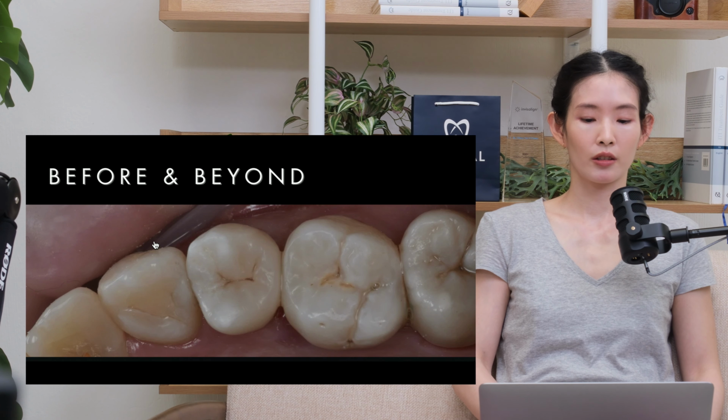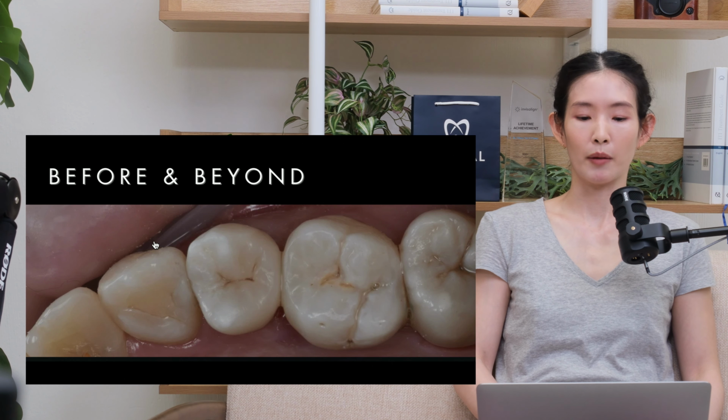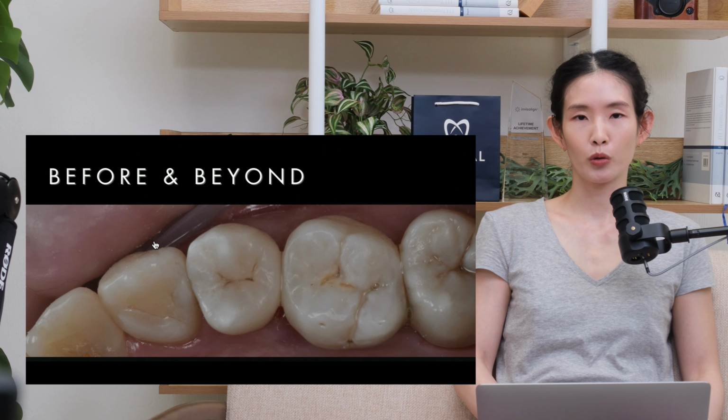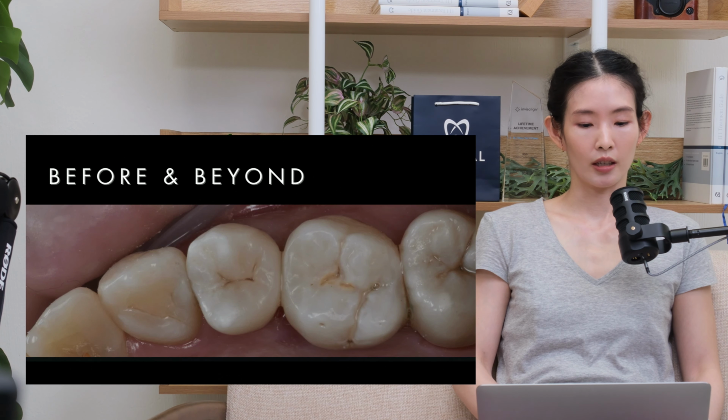As a general dentist, I really enjoy restorative dentistry. You can think of restorative dentistry as basically the science and the art of reconstructing damaged teeth, whether the damage be from decay, wear, or some other issues. And this is something that I guess most people can understand as part of a dentist's job, reconstructing teeth. So let's look at this interesting case together.